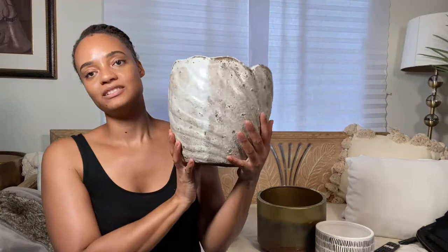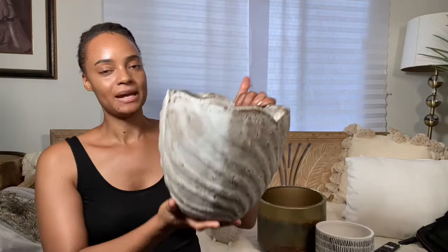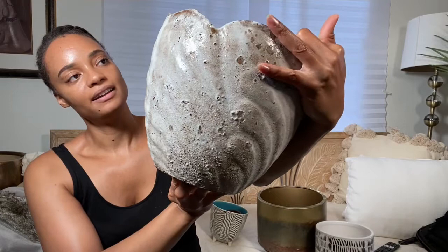This one is from Anthropologie, and this is like one of my first plant pot endeavors. I just thought it was so pretty, and I got it even before I really was into plants. So I've had it for maybe six or seven years now and I just think it's so pretty. I like the earthy tones and I love the natural textures — this pot has a lot of texture in it, which I adore.